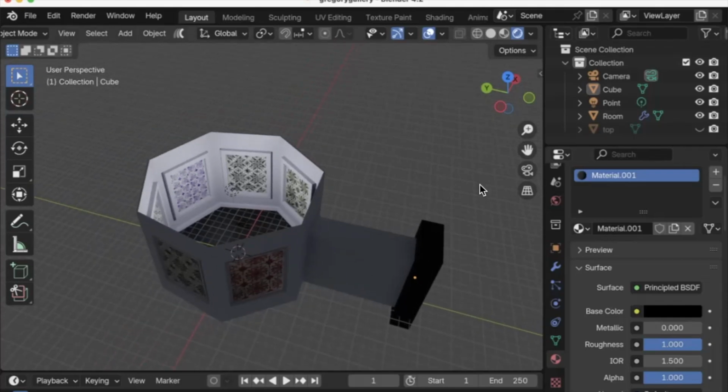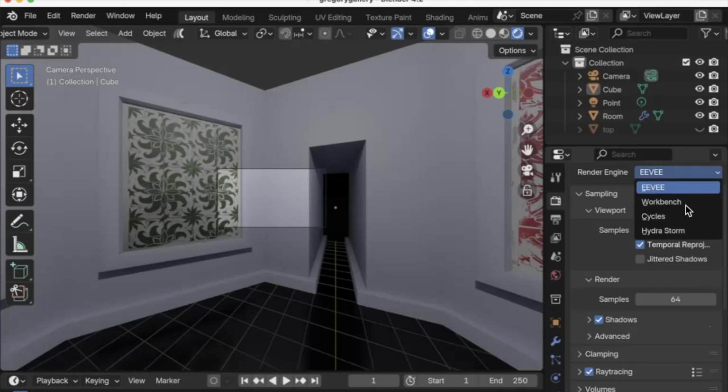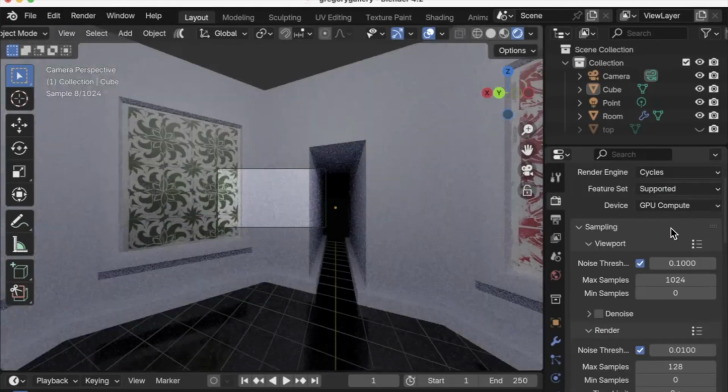And now we want to make our render equirectangular. So I'm going to go into camera view again. And now we're actually going to start tweaking our render, output, and camera settings. And we are going to have to kind of go back and forth between them. So first I'm going to go to render and I'm going to switch it to Cycles.